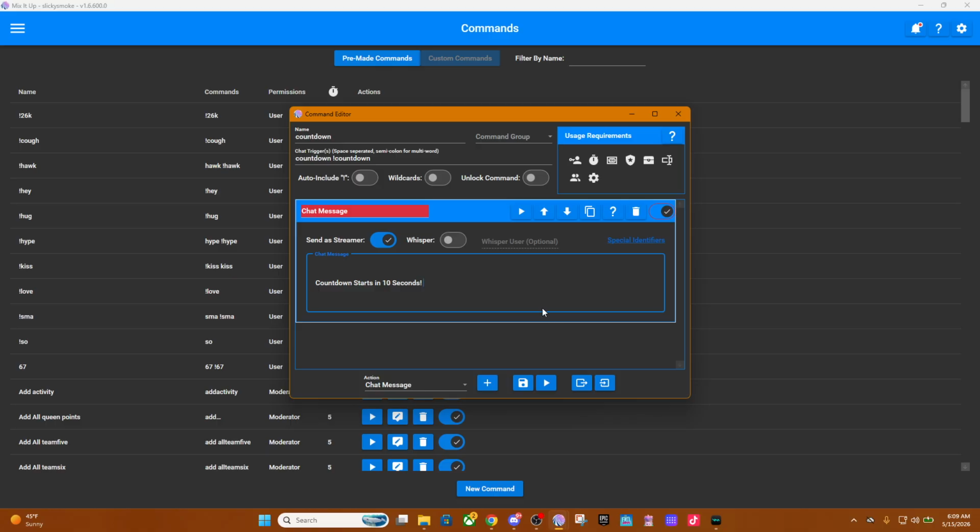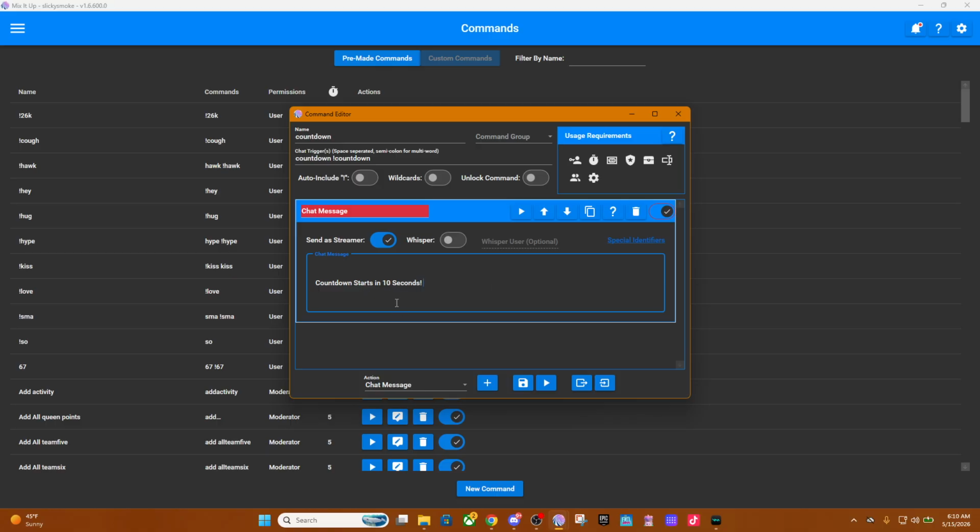You can put emotes. Fun note, you can put your own emotes and it'll use them free of charge. You don't have to like gift a sub to the bot or anything like with other bots and streaming. But this way it'll be typing as you and you can put your own emotes if you want. Get creative, have fun with it, right?